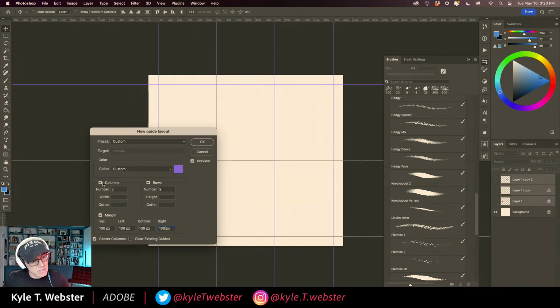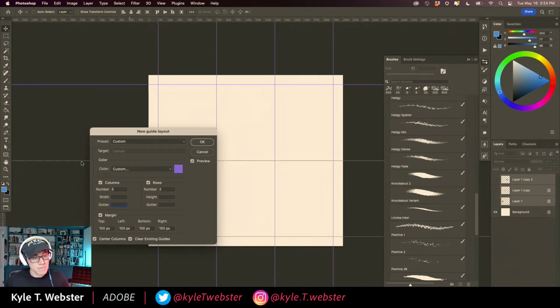So what I'm going to do is columns, rows, clear the existing guides. All right, here are my columns. There's a gutter I can place in between these columns. And if you know anything about comics, you know that gutters are the spaces in between the panels.